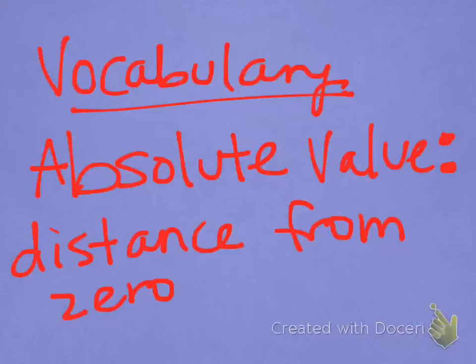One of the main vocabulary words that you need to know for this lesson is absolute value. What that means is a distance from zero. We will go over some examples of what that means. In other words, distance from zero, you have worked on that. It's just like you've been doing with the opposites, being connected from previous lessons, but you will see how that goes together with the examples.